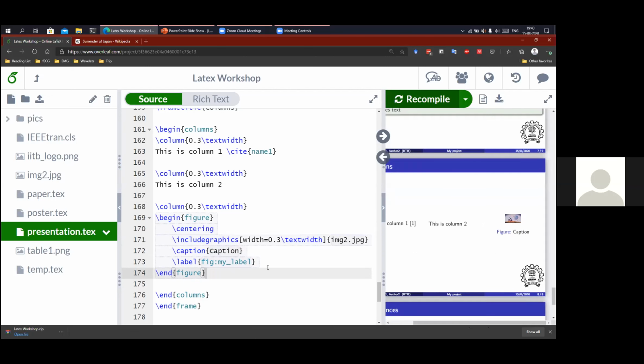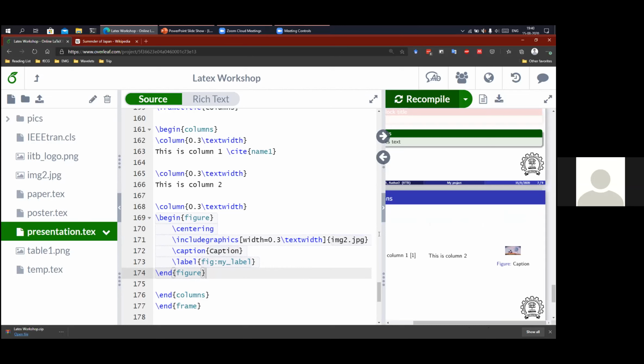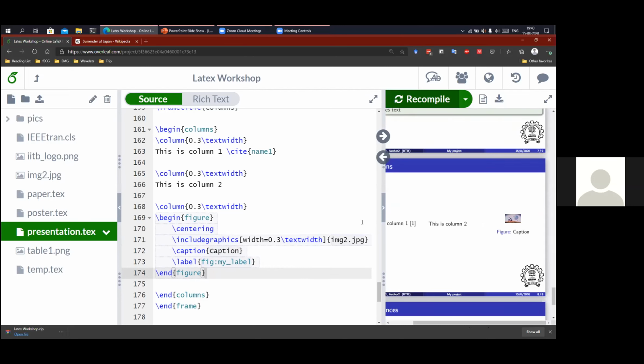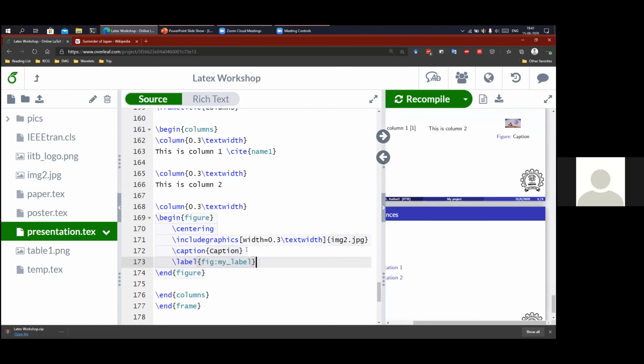The image came right now. And in Beamer presentations, figures are ordered as such. It just shows up as figure. But you could still give it labels, and if you're referencing it somewhere in text, you could just write it down using the label. And references are also exactly the same as reports or articles.